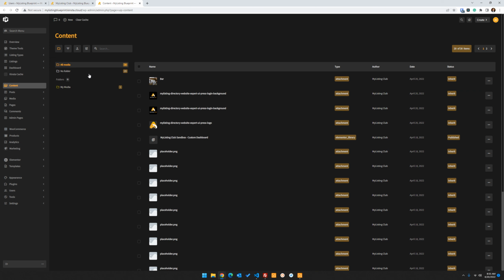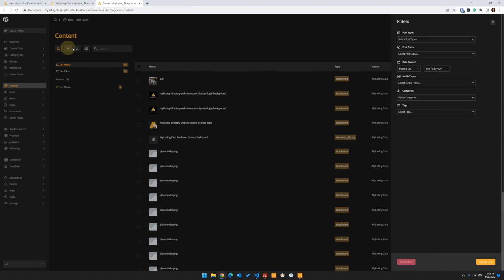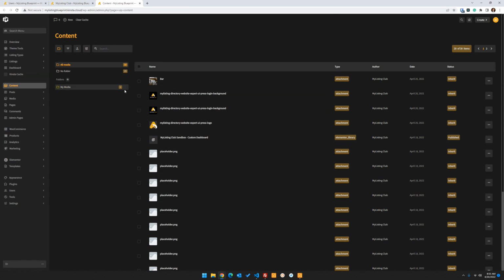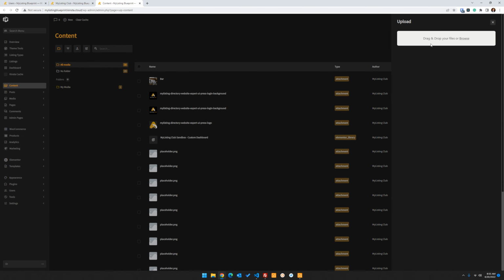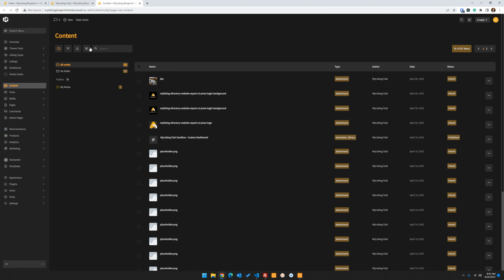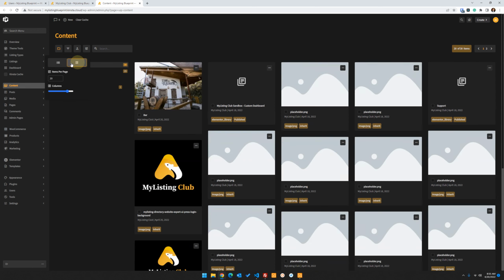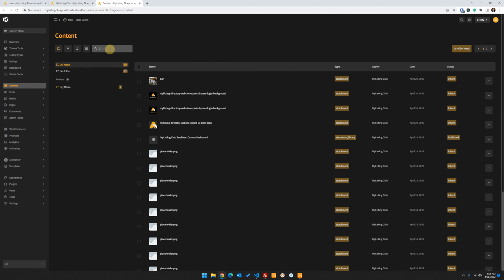You can create folders. Again, filter. You can actually upload content. Set the way the columns look and items per page, things of that nature. You can search, but as the name suggests, it's all things content.